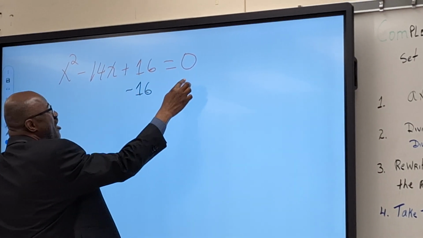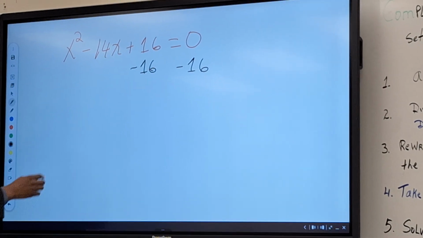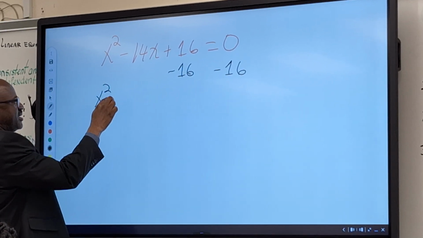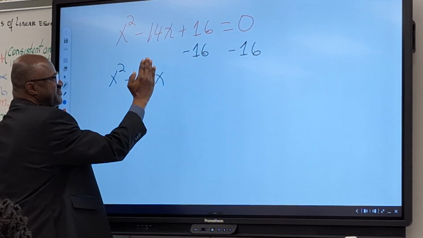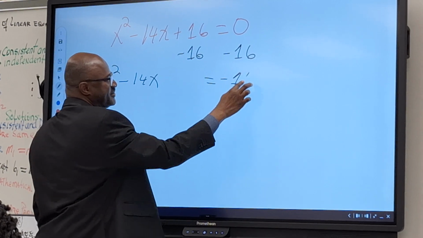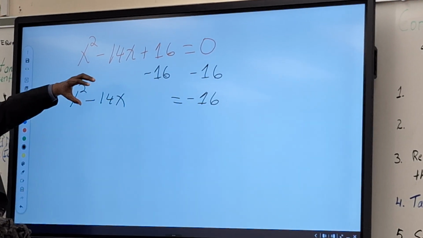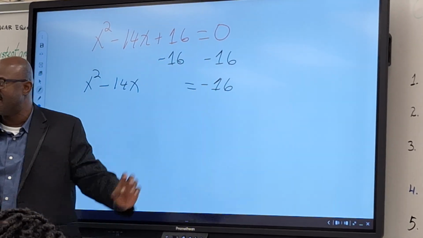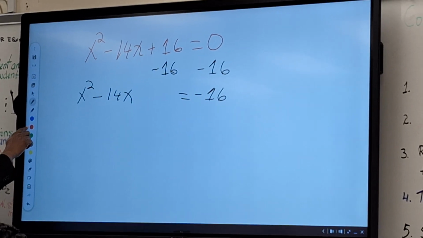So in other words, you're solving, but with a different method. That's all it is. So we'll end up with x squared minus 14x. I'll always leave space because I know I'm going to squeeze something in there, right? Now it's in the form of ax squared plus bx is equal to c. That's the first setup. The second step, we need to identify what your b term is.